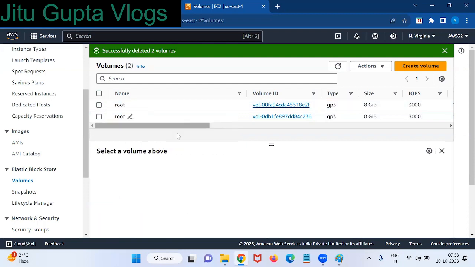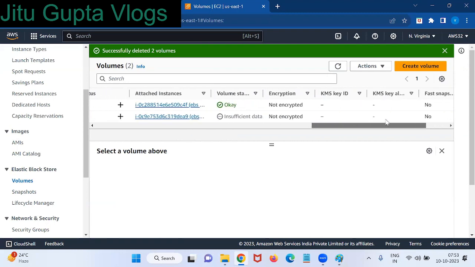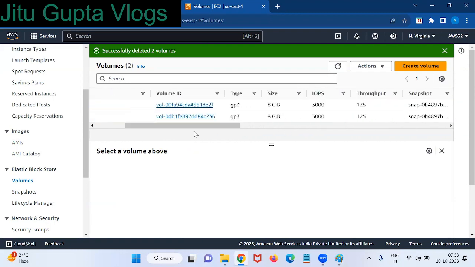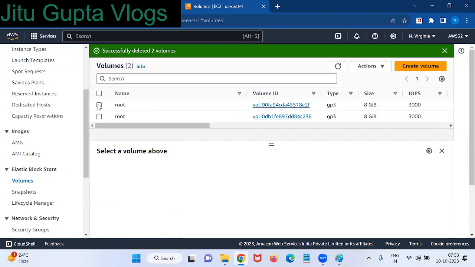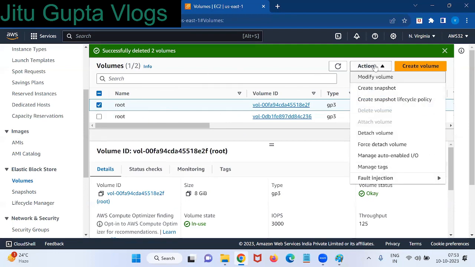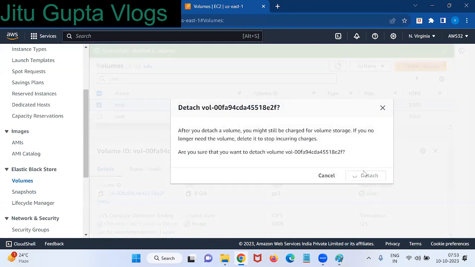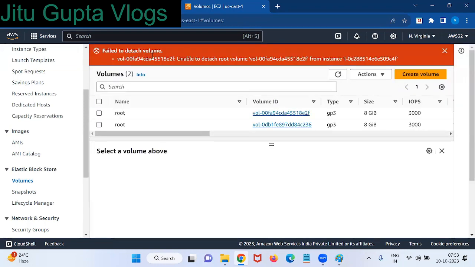Now the question to everyone. Can I detach this volume from the EC2 instance? Why? Can we try once? See, failed to detach volume.